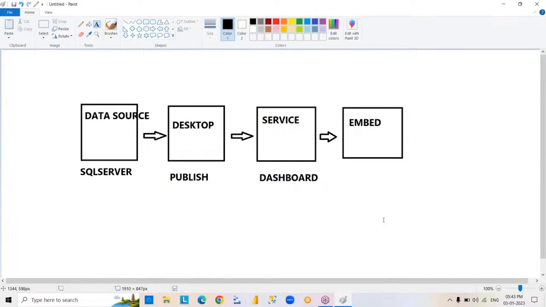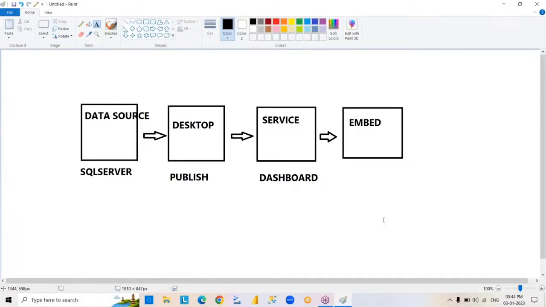That is really important for us. So how to embed that report? Just for information, your role is up to the service only. Embedding is not related to the Power BI developer. But still, if you know something extra, that will be really good for you, right? So a little bit about embedding Power BI reports and dashboards into applications, for internal users and external users.